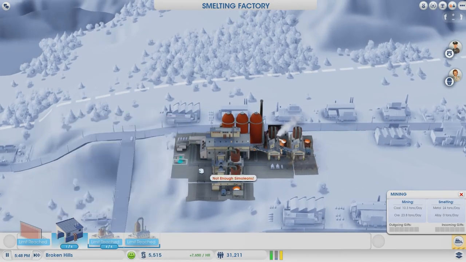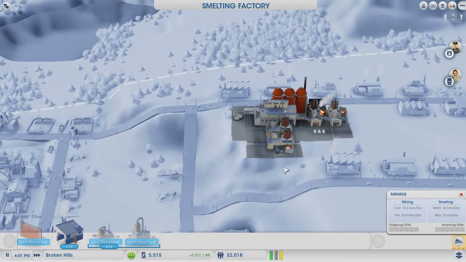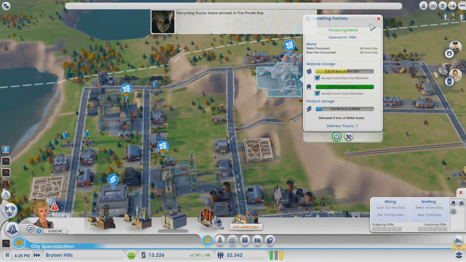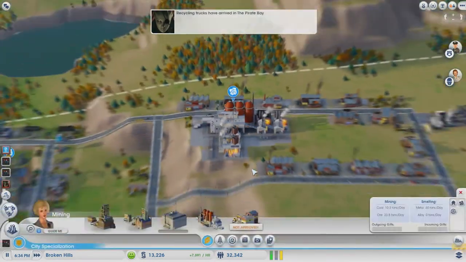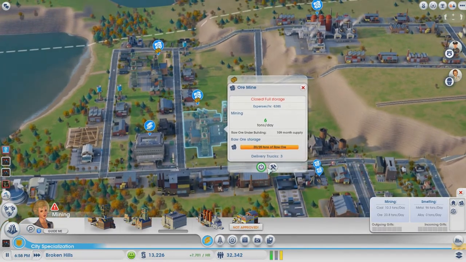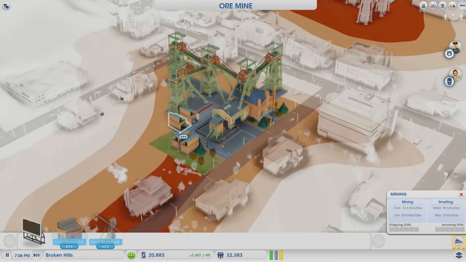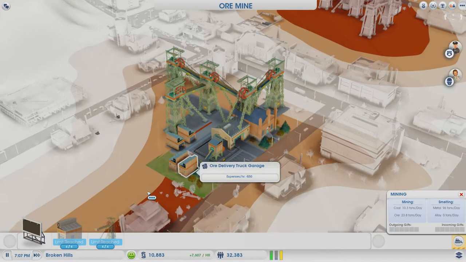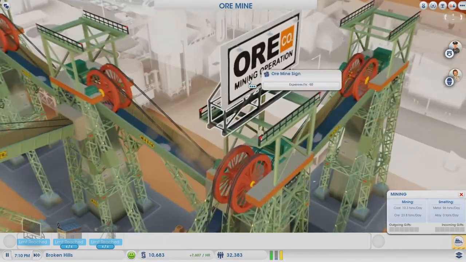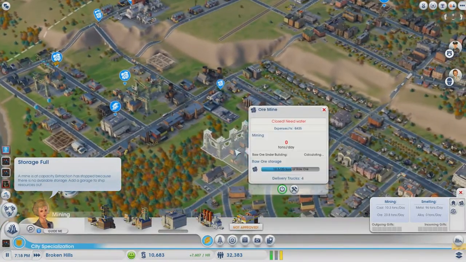Oh yeah. More trucks. Oh, I'm out of money. How much is it? 10 grand. They have plenty of coal. They're making me that money. Closed, full storage. Oh crap. Do you need more trucks? Booyah. Oh, limit reached. Oh, they don't even have a sign yet. There you go. What does it say? Ore mining operation.